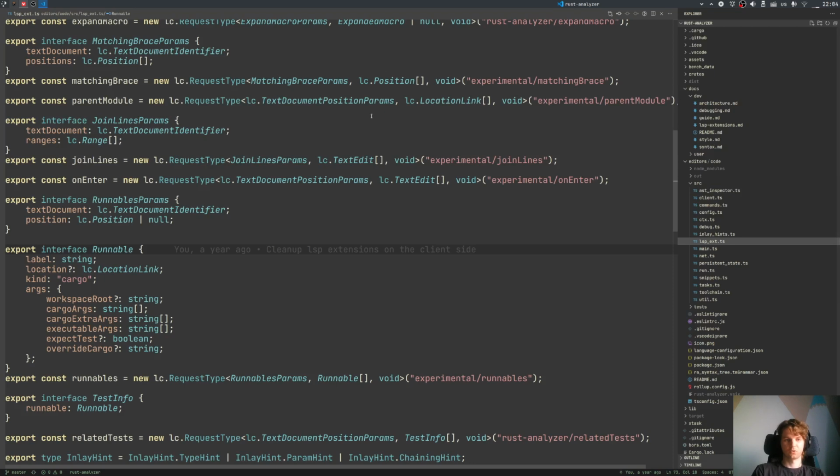So that means that for each extension you have 3 parts of the code base which touch it: the Lsp Extensions Markdown, which documents it, and the Lsp Ext.rs and Lsp Ext.ts, which implement the server-side and client-side parts of the extension.